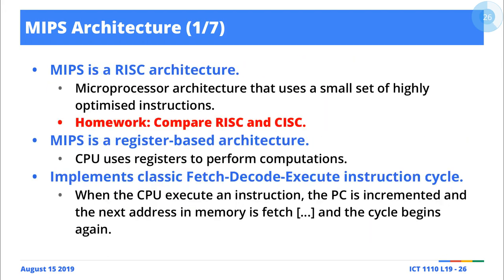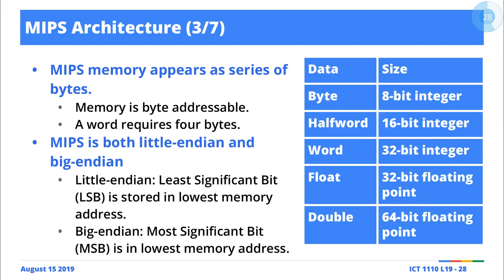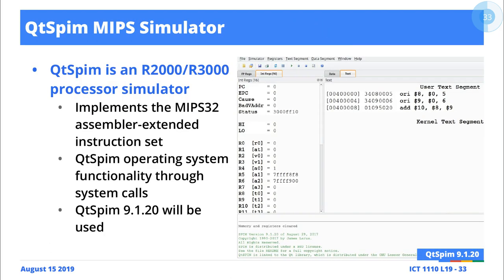I guess this is pretty intuitive, but we actually walked through this simulator we're going to be using, QtSpim. There's something special about QtSpim. It's application software, but a special type of application software. It acts as a simulator. It simulates a computer system that is based on the MIPS architecture. So working with QtSpim is synonymous to using a computer that is built using the MIPS instruction set architecture.